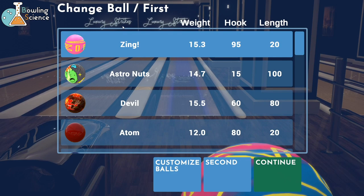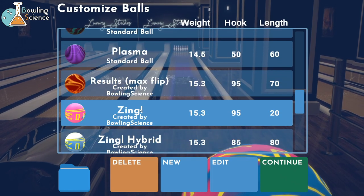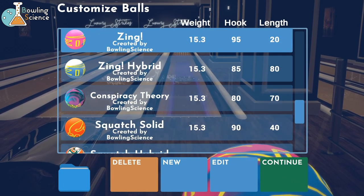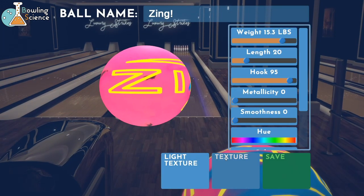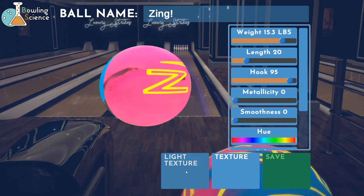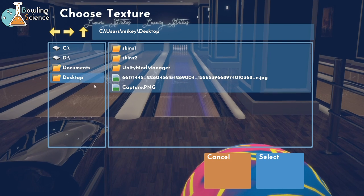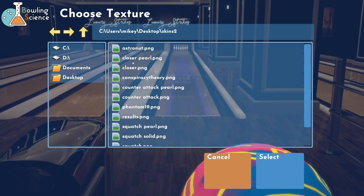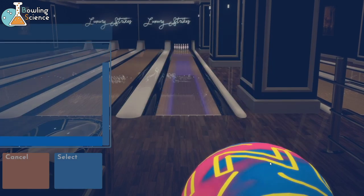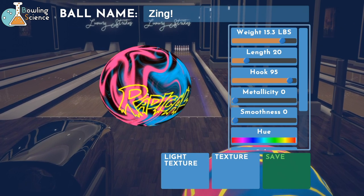We want to get out of there and go to Customize. First thing we're gonna do is change up the stuff we have in here - it's got the bad logos because I got new stuff. We're gonna pull up the Zing and edit it. I already created this ball - it's got a length of 20, the shortest, with max hook at 95. We're gonna change the texture. When you have your PNG file - which is the type of image file you have to have - mine are here in this skins folder. You want to make sure that you use the same PNG file for both texture and light texture. That is the secret, at least how I do it. Select the Zing PNG, then go ahead and do the other one as well - Zing PNG, select it. And there it is - absolutely beautiful. Great work Timo, I love the way your stuff comes out.